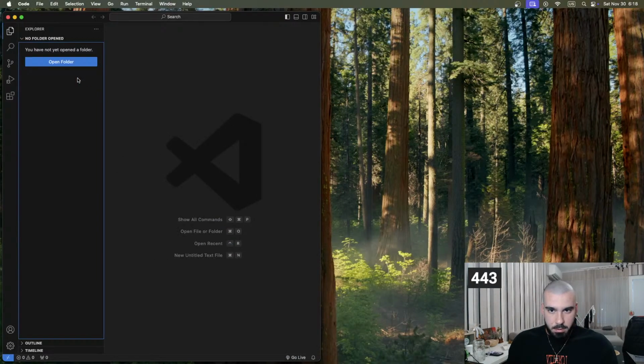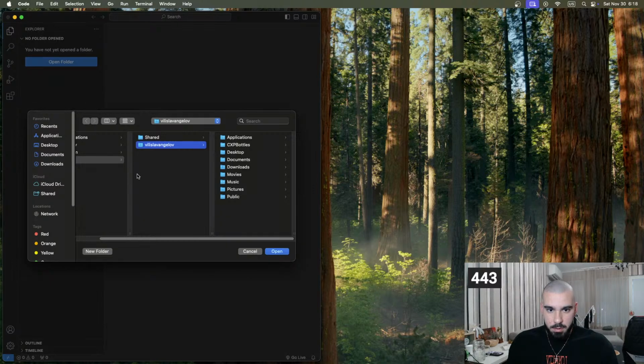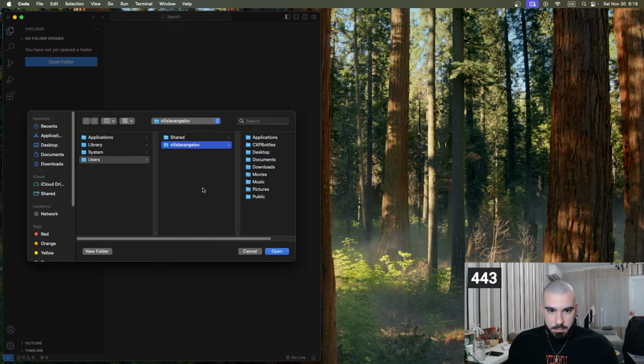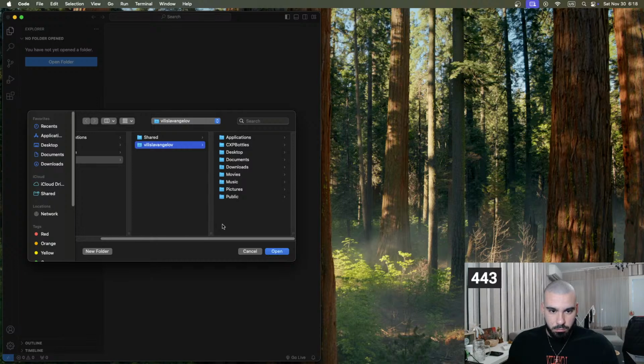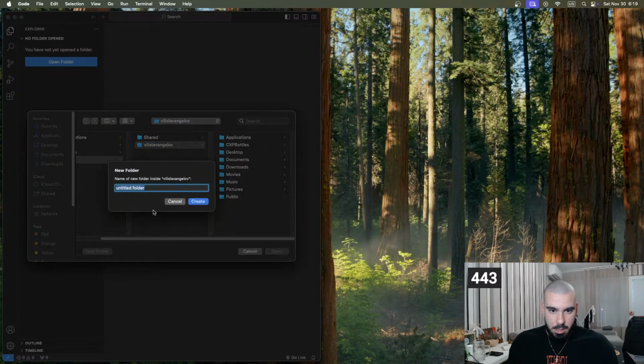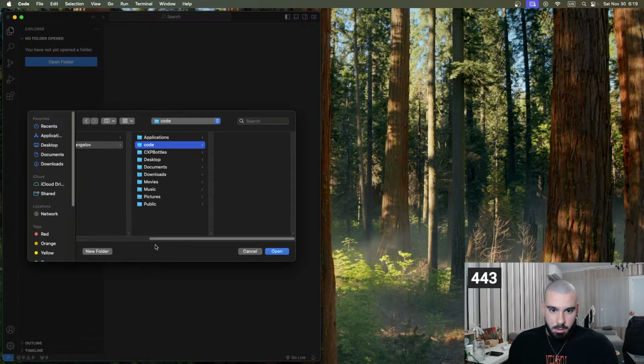something else I'll do is I'll open a folder. What is this folder? Users. We can make a new folder in here. Alright, sure.